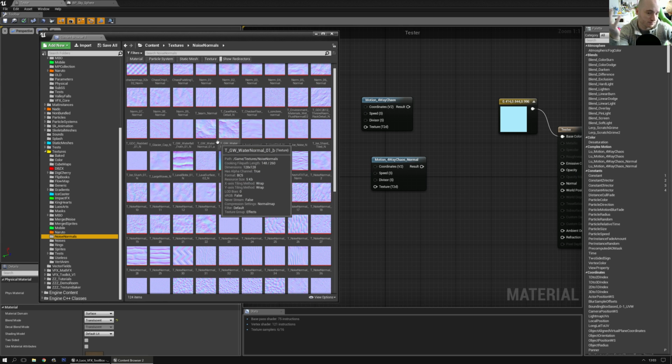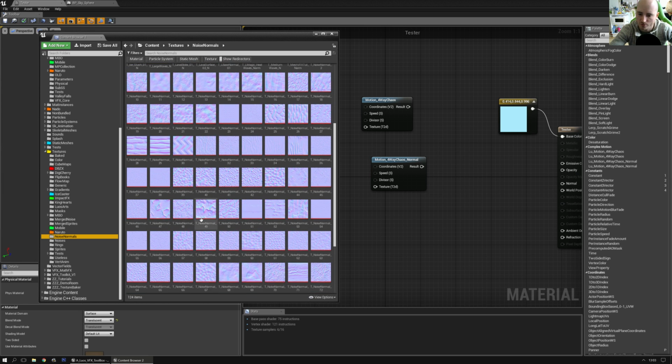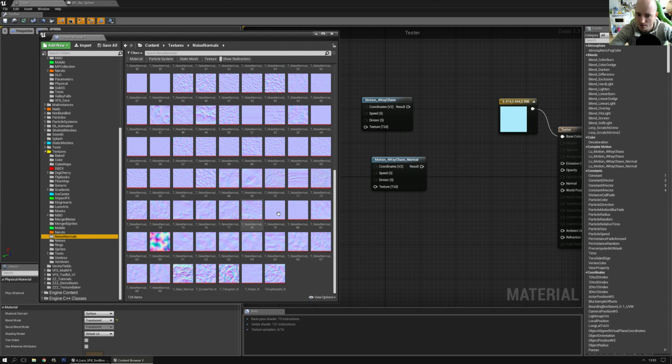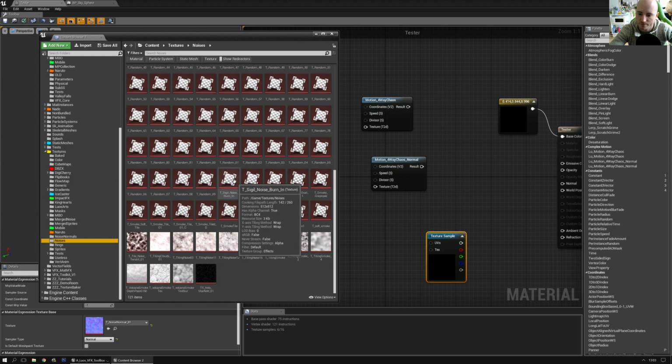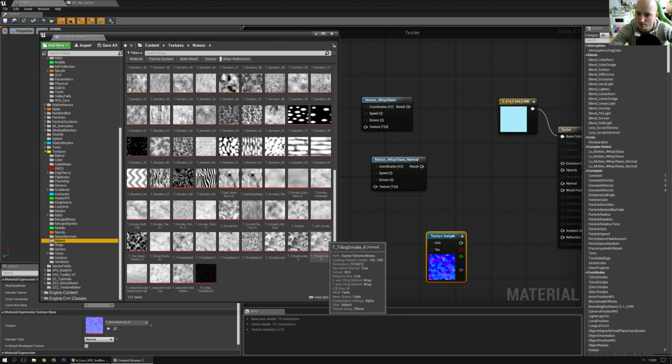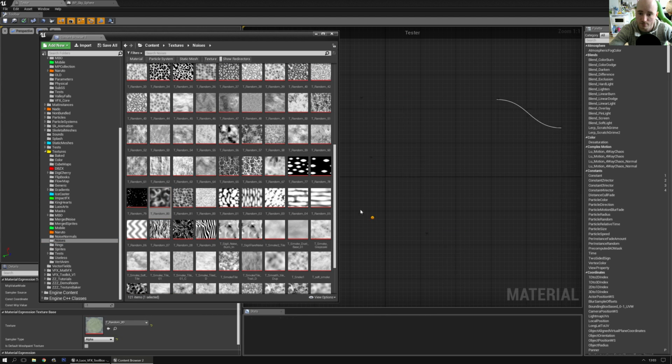I mean, not everybody knows about the motion 4-way chaos, of course, but I'm not sure why, because it's a really cool function. Let me grab that one as the normal map, and let's grab a... I have no idea. Let's grab that one.